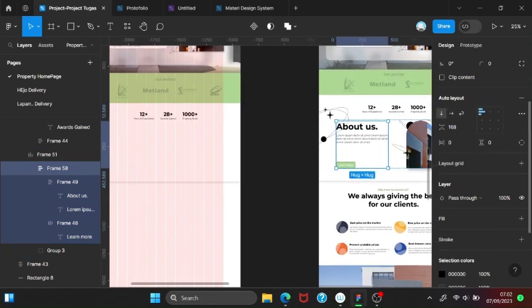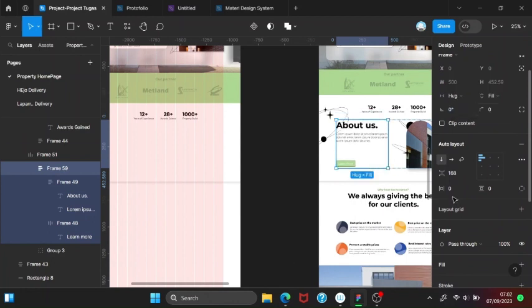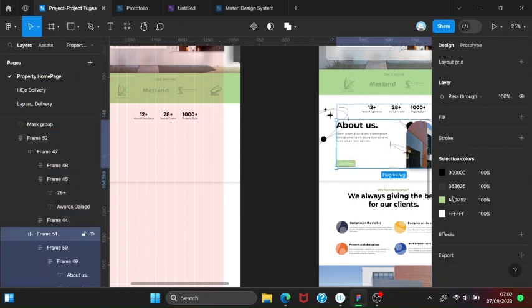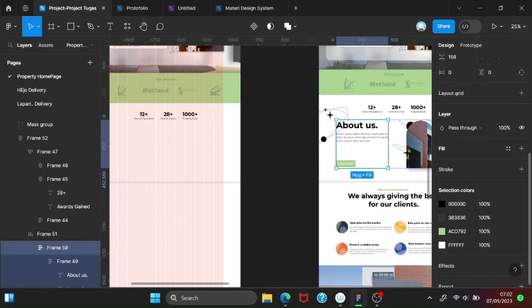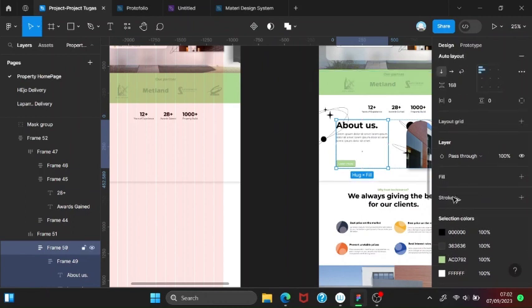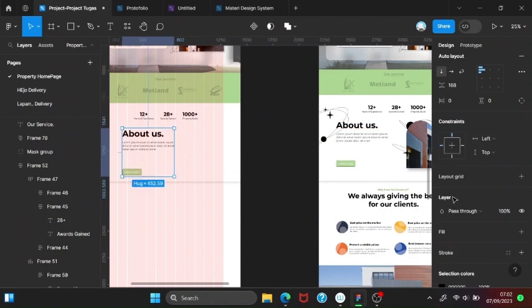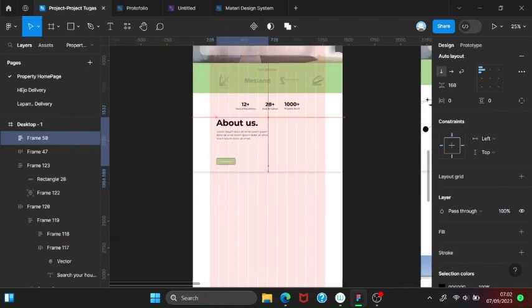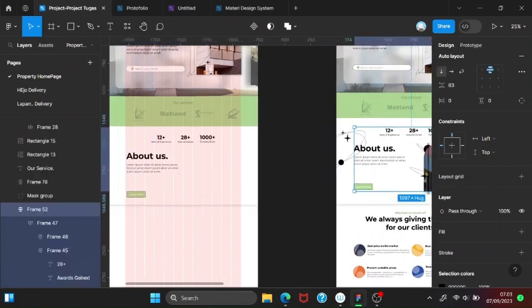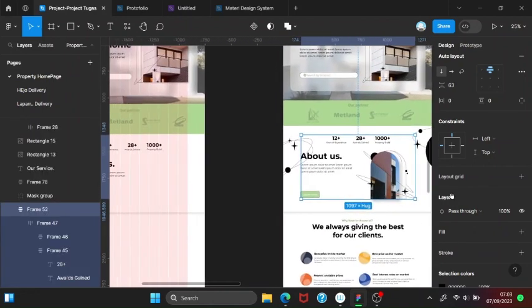You just fill the container. Okay, maybe let's just copy it here, set this to the corner of the column, and let's take the image from here.